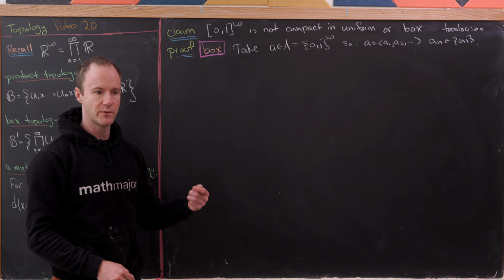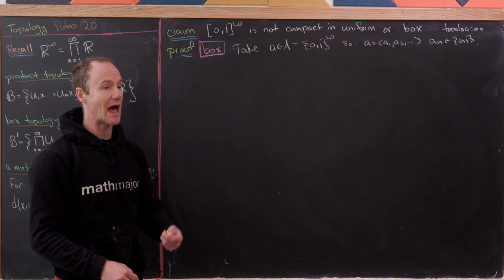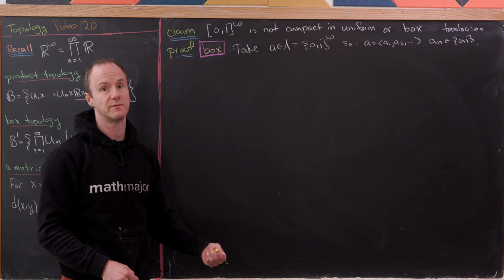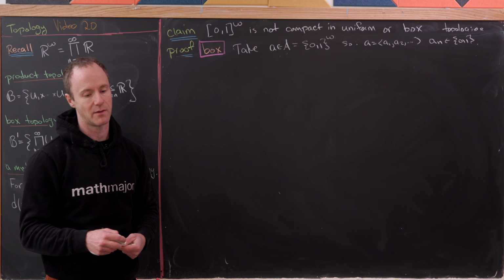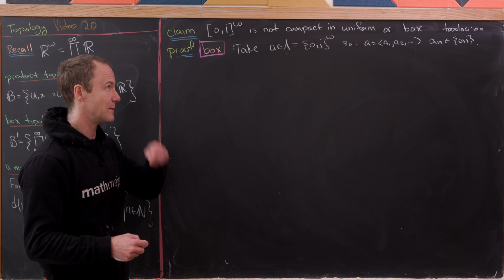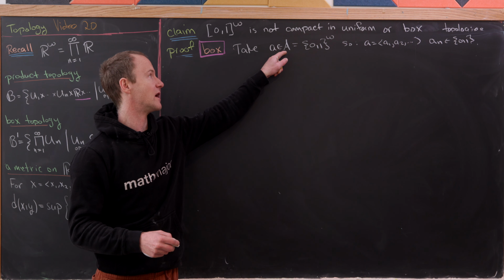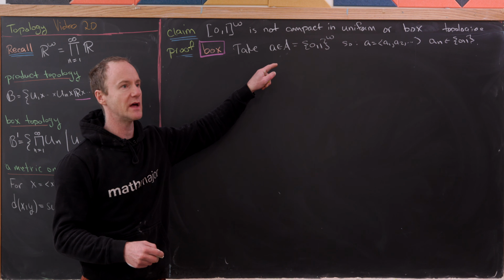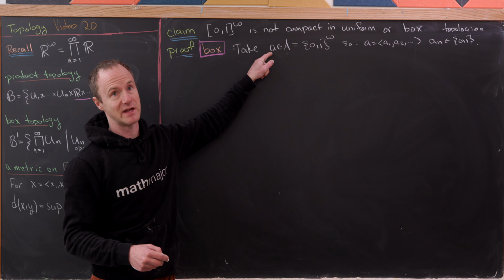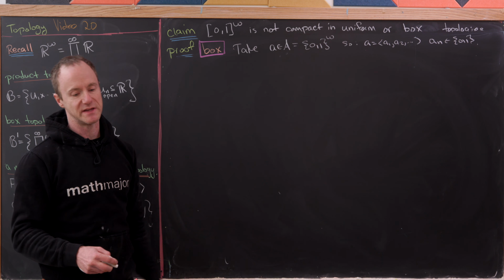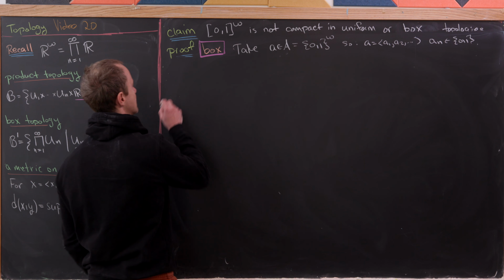But of course, if we had a compact space, every open cover would have a finite subcover. So doing that shows that it is not compact. Okay, so how are we going to build an open cover out of this capital A? Well, we're going to do it by assigning the lowercase a, every element of A, to an open set. Okay, so how can we do that?